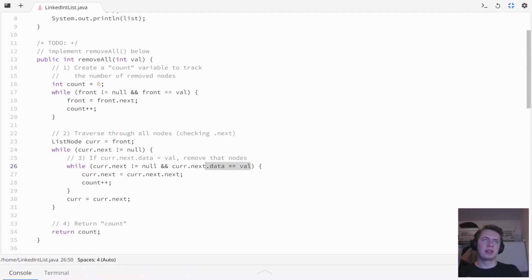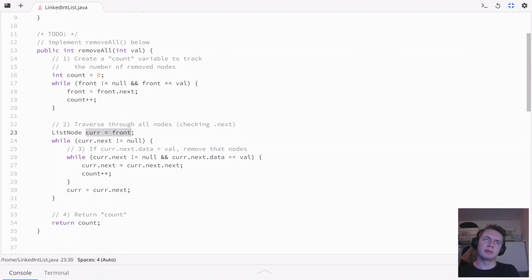Awesome. So that took care of the front case. That took care of the middle case. How about the null case? So if this were null, we would skip over this loop as front would be equal to null. We would set cur to be equal to front, or cur equal to null. And in our while loop, we would call cur.next on a null node. That's a null pointer exception. So we also need an additional check that cur is not equal to null first, before we check its next field is not equal to null, in order to avoid a null pointer exception.